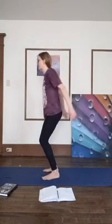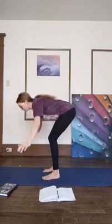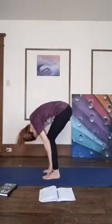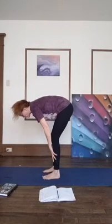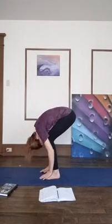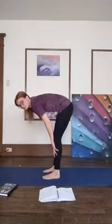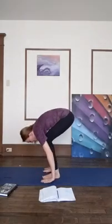Excellent. Soften the knees. Inhale the hands up. Exhale, forward fold. Knees soft. Inhale, half lift. Exhale, forward fold. Inhale, half lift. Exhale, forward fold. Frame the feet with the hands.